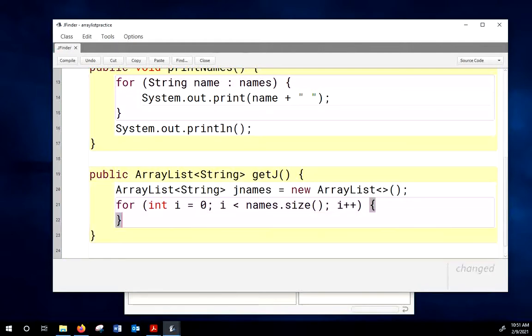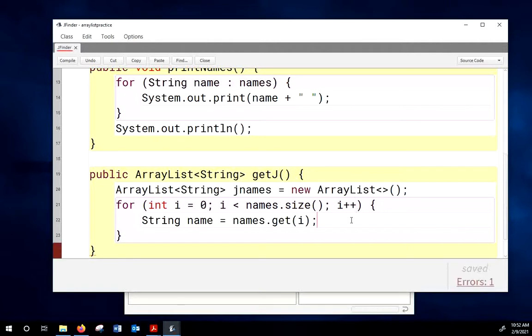So you can always use this loop, the i loop, with .get. You can't always use the for each loop, but you do need to know both. All right, first, let's get the string. So we need a variable to grab the name, and we'll say String name equals names.get(i). So we'll get the ith name in the list, and we'll store it in name.